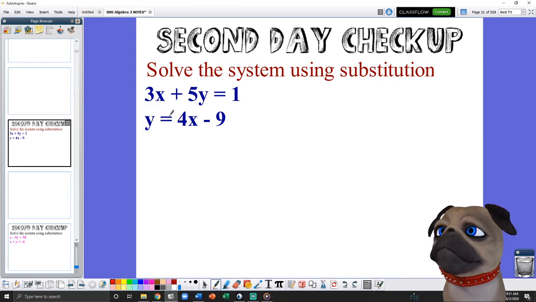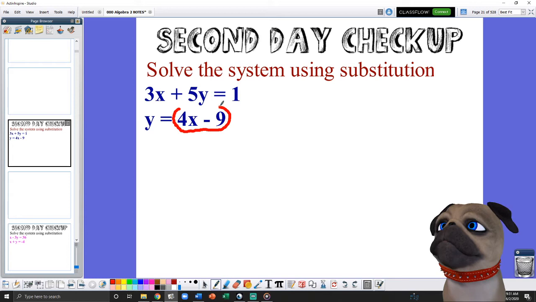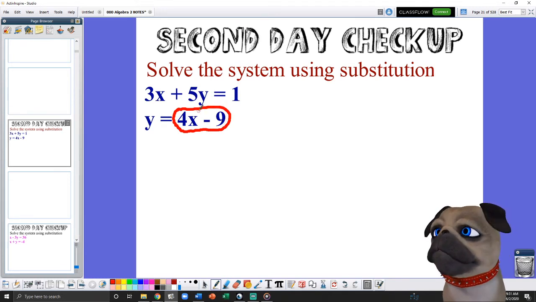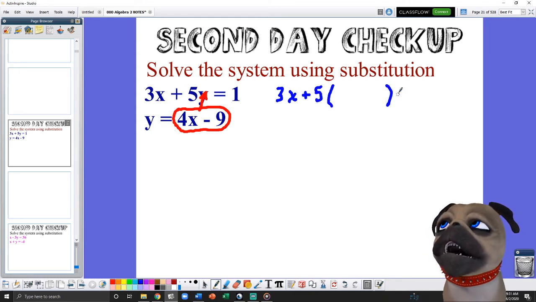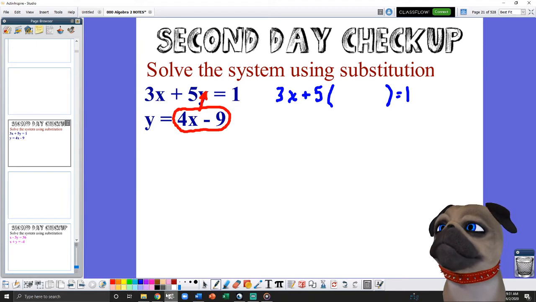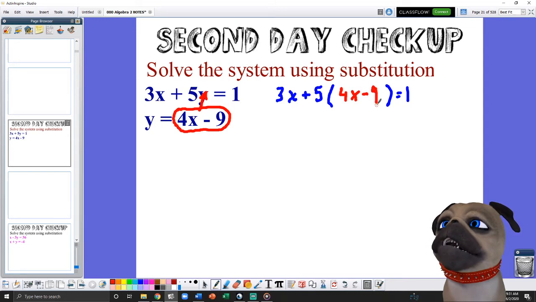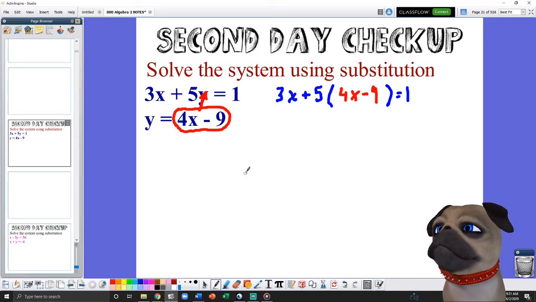So first you look for x equals or y equals, and you circle whatever x equals or y equals. Here it said y equals that junk, so we put that there. Then draw the arrow to the y just like that, and now we're going to recopy what that said. So that was 3x plus 5y, but instead of y, of course, we're going to put a blank here. And then inside that blank, we're going to put what we circled, 4x minus 9. Just like that. After that point, you should know what to do.